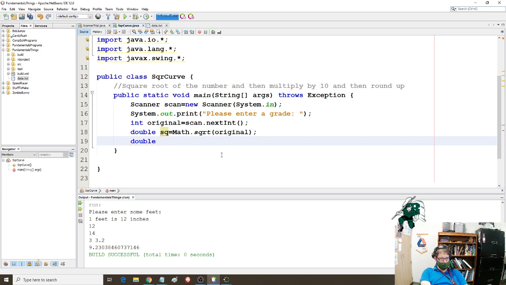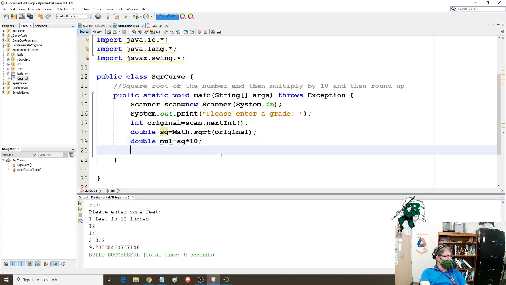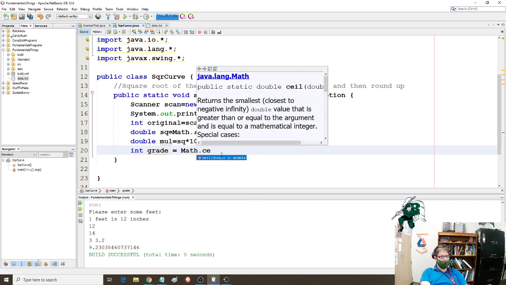So double. I'll call it mole. The square root times 10. What's my last step? Round up. So this will be an integer, because those shouldn't have decimal values if I round up, right? Math.ceil.